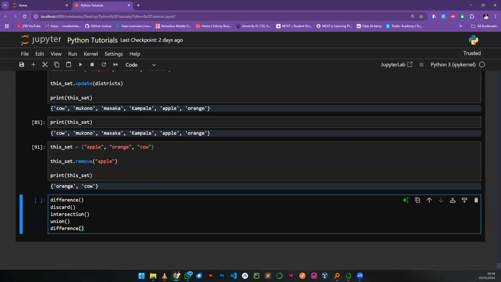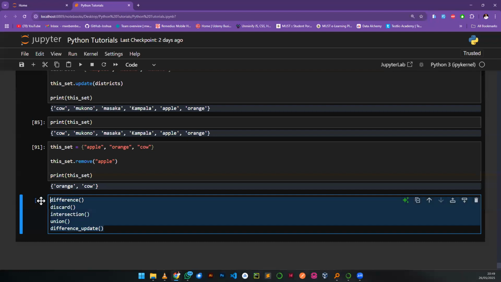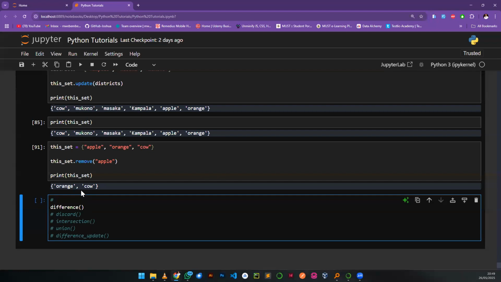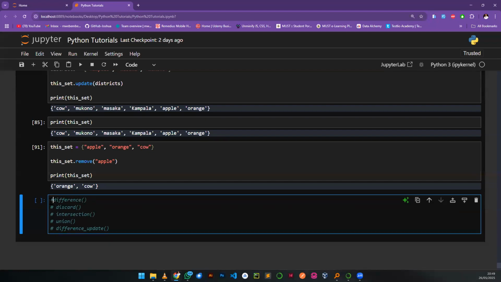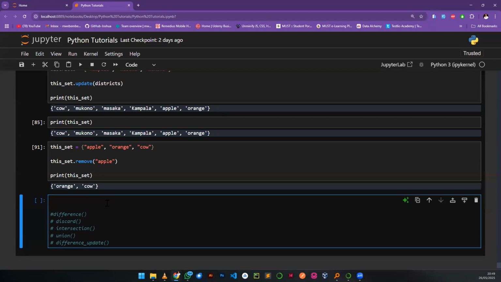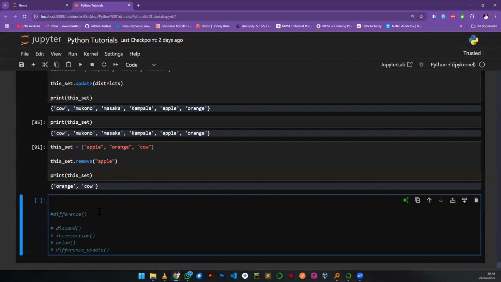Yeah, so let's just try to run through some of these, but don't worry about them. You actually don't need to remember all these things. I told you the best programmer is the best Googler. So the more you know how to Google your solution, the more you'll become a good programmer. So let us try to look at what difference does.